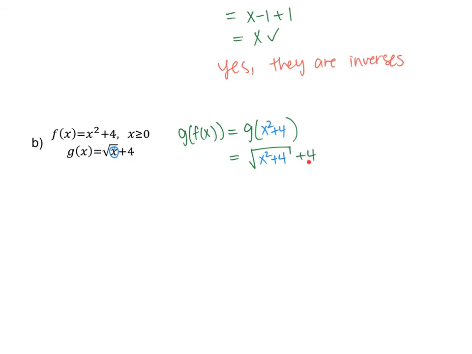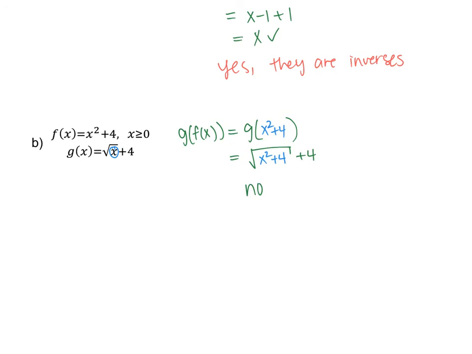Now, when I see this here, I notice, wait a minute, I can't take the square root of x squared plus 4. I can't take the square root of these two separately because they're joined together. So that means I can't do anything. I'm stuck. I can't reduce this any further. I can't even break these two up and try to square them. That doesn't work for mathematics. So in this case, square roots are also very tricky to make inverses of. This is all I'm left with. I didn't even get close to getting x. So this is definitely no, not an inverse.